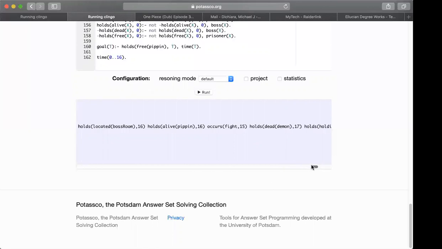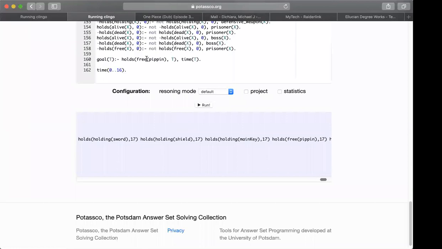This will result in basically Pippin's free because you killed the boss and you're good. Pippin's out. He's not a prisoner anymore. But there's a whole other instance that can happen if I change up here to where Pippin's dead. Oh, so you have to lower it.